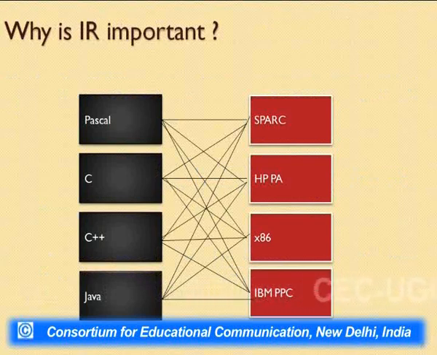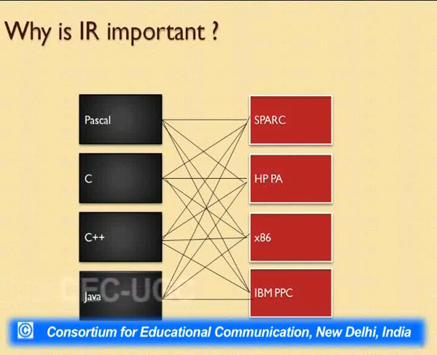So if we think about a scenario where no intermediate representations are needed, let's say we have languages like C, C++, Java, Pascal, and the following architectures: let's say SPARC, HPPA, x86, IBM PC. If we were designing a compiler for Pascal for the architecture SPARC, we would have to go for a complete design. The initial part, the first 2-3 phases, may be the same, but the rest has to be completely specific to it. Similarly, Pascal for another architecture needs a separate situation. Same goes for C, C++ or Java.